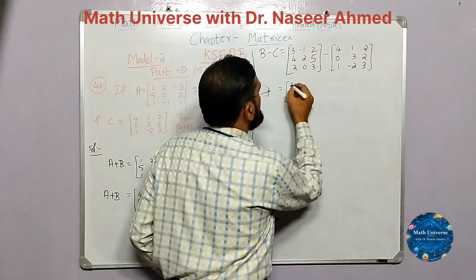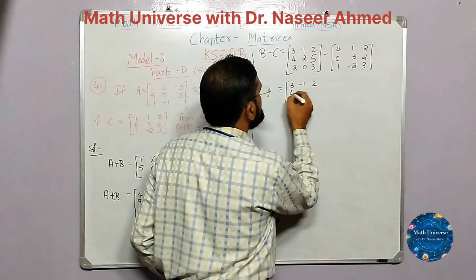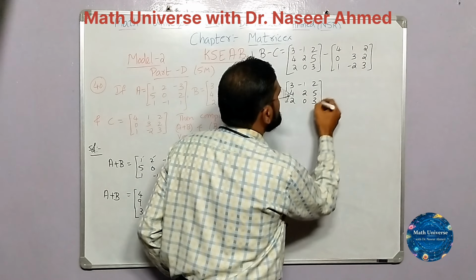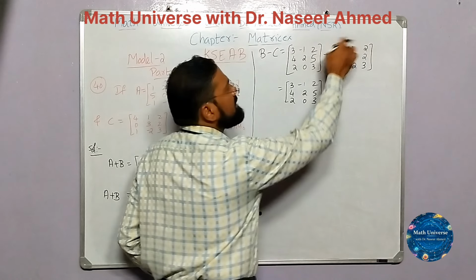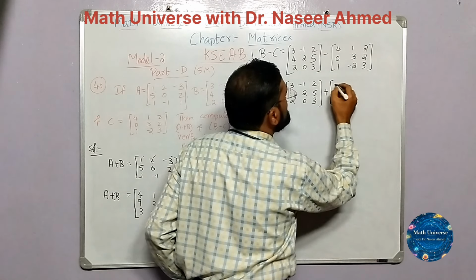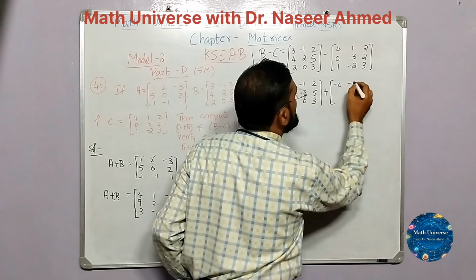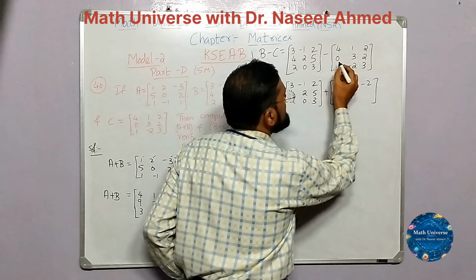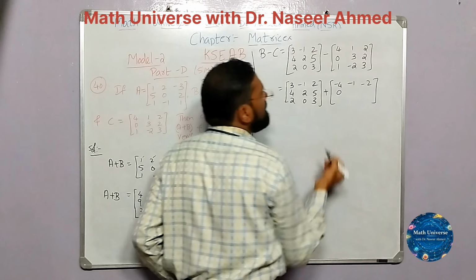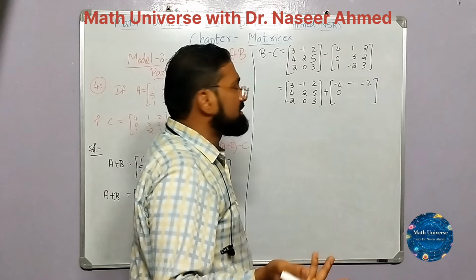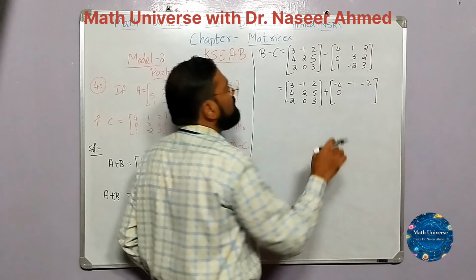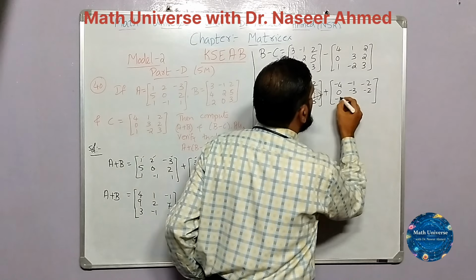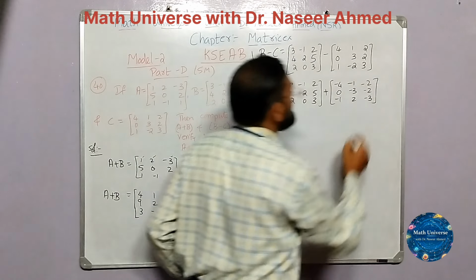So first I will recopy the first matrix. So plus, this minus I can take in. Minus into plus will be minus 4. Minus into 1 will be minus 1. Then here, the negative sign is multiplied for all. Minus into plus 0 will be just 0, because for 0 whether it is a plus sign or minus sign doesn't bother. Okay. Minus into plus is minus 3. Then minus 2. Minus 1, 2 and minus 3.